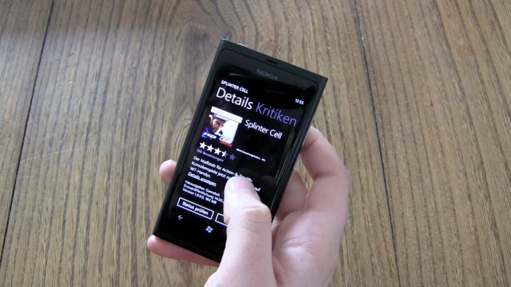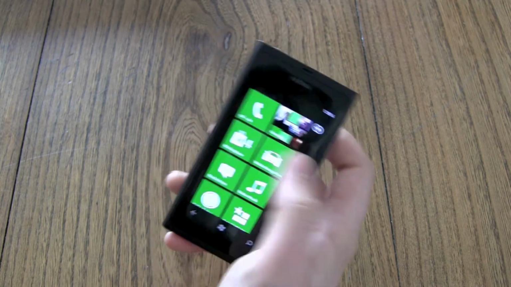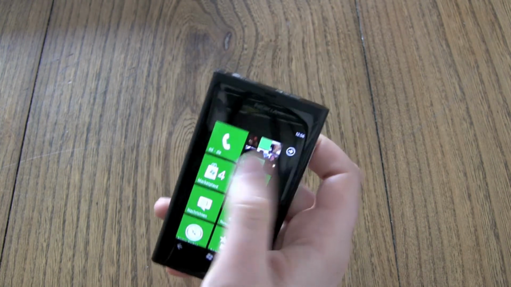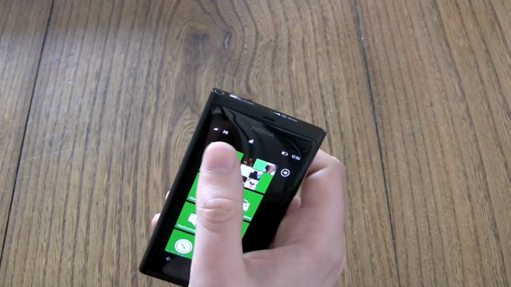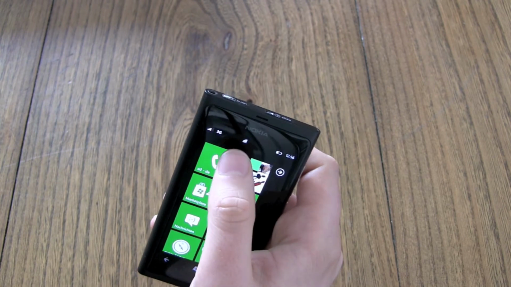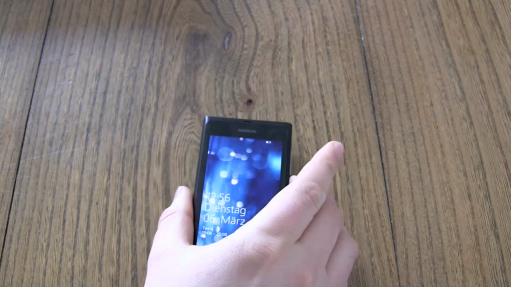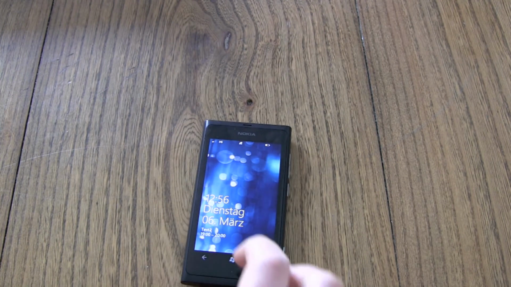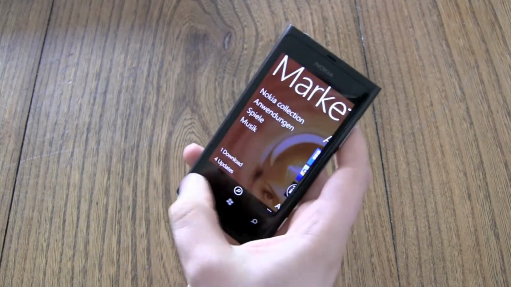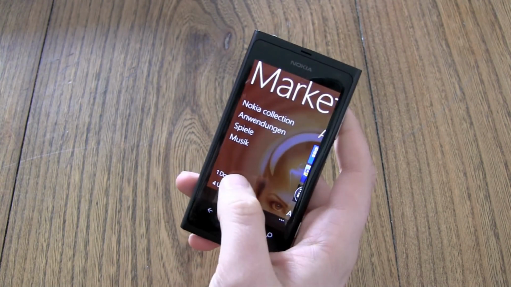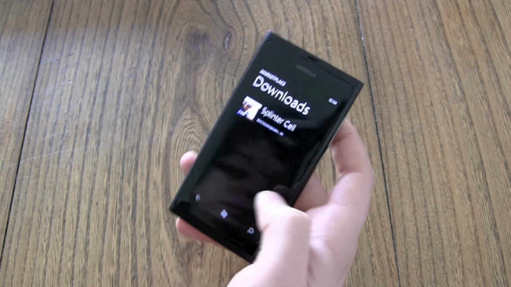But there's the next thing I don't like about the Windows Phone system. If I hit the home button, I can't see anywhere if it's downloading or not. I just see my antenna strength, the network, Wi-Fi, battery status, but I won't get any notice if the app is already downloaded or not. I just have to wait and check the market again and again and again. And there I see in the market one download is active. I hit it and it's still downloading.